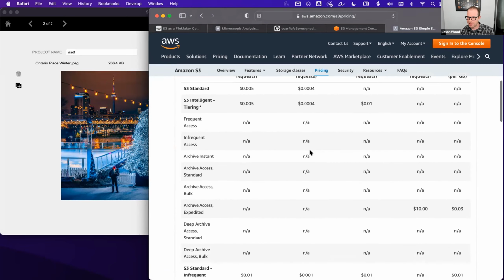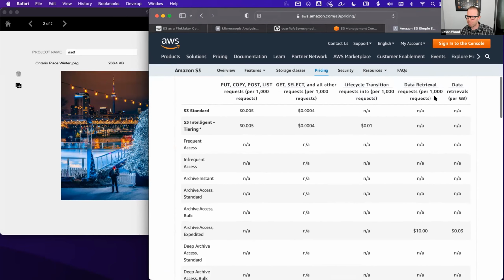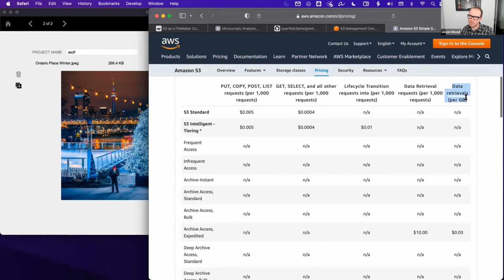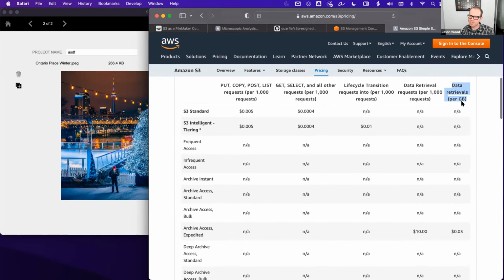So pretty tiny. And then it says data retrievals per gigabyte. It's not entirely true that it's NA, because any data coming out of Amazon costs, I think it's 9 cents per gigabyte. So going up is free, but coming down is 9 cents per gigabyte.